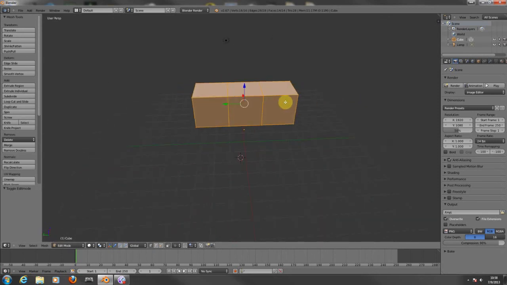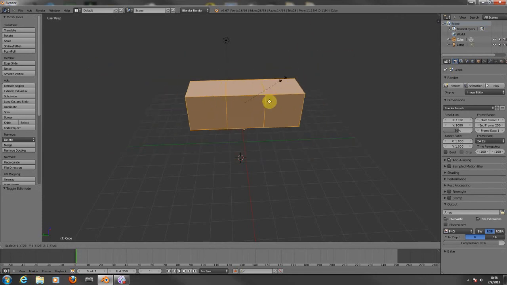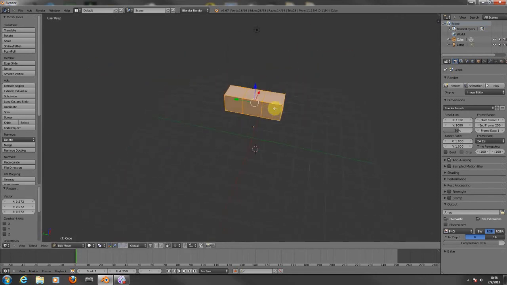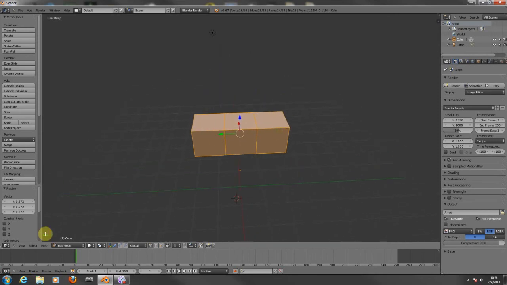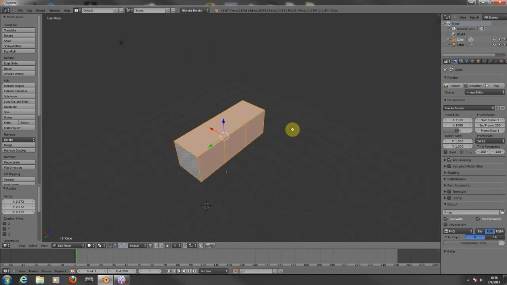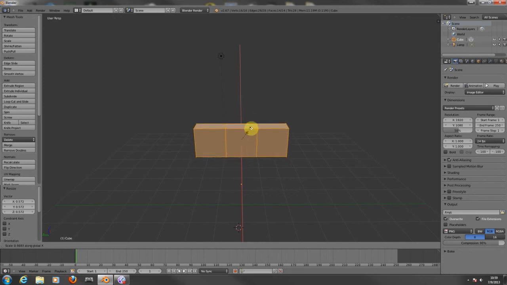Now for scaling, press the S key. Yes, you can see you can scale, make it bigger, smaller. Okay, now you can scale the objects working with your axes. Now for the Y, for the X, and for the Z. And how is that? You just press the S key on your keyboard, choose the axes that you want to work. Now let's say it's gonna be, I don't know, X. X is the red one. Let me work with the red one. Just drag whatever you want to do.